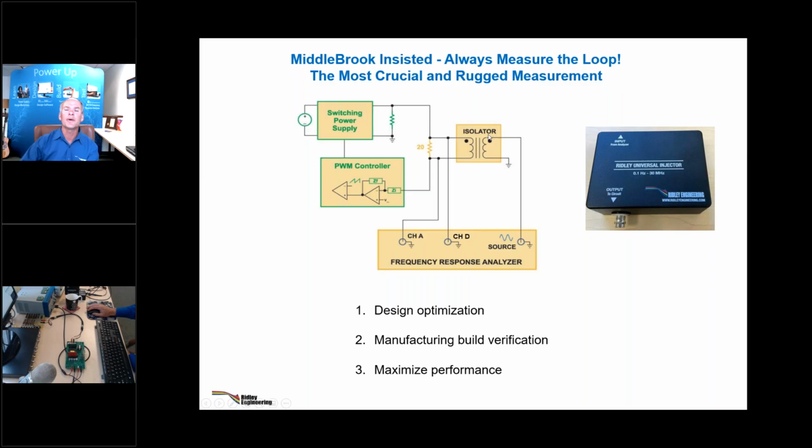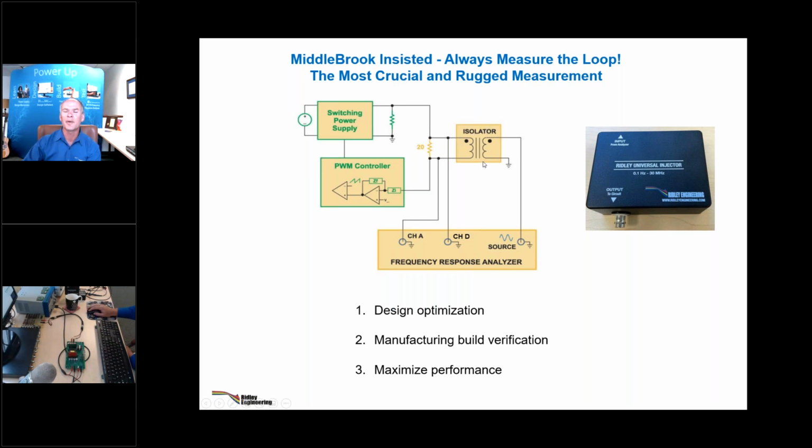When you're doing this, by the way, you need this isolator. Oh, did Venable invent the method? No, I'm pretty sure Venable didn't invent that method. If Middlebrook had it in his course that far back, people were measuring loops before then. So could he have invented it? Maybe he did. I don't know. I've never found the source for who came up with that. But I would probably attribute it to Middlebrook because they were the ones that were running into these issues the earliest. So when you do this, you do need an isolator.